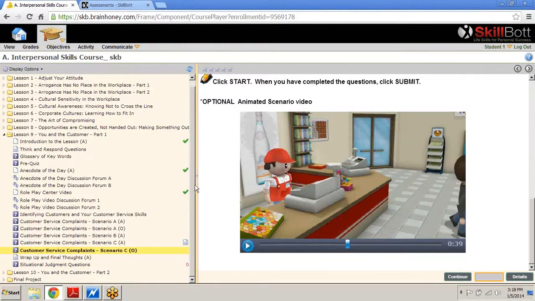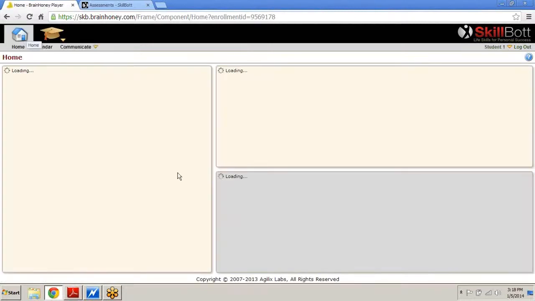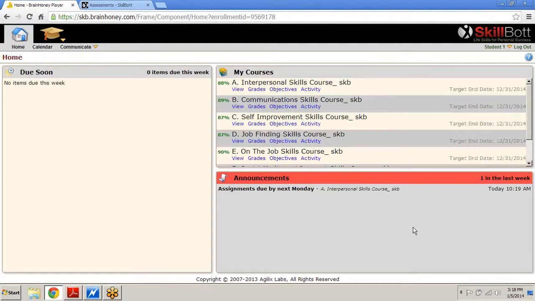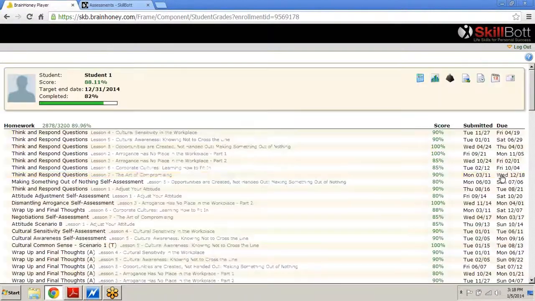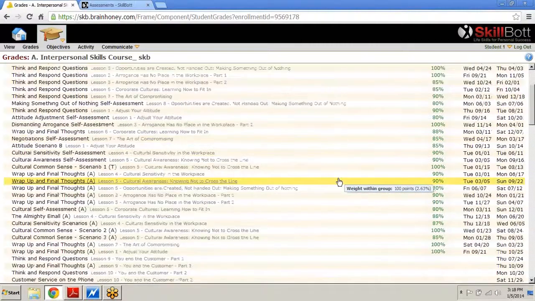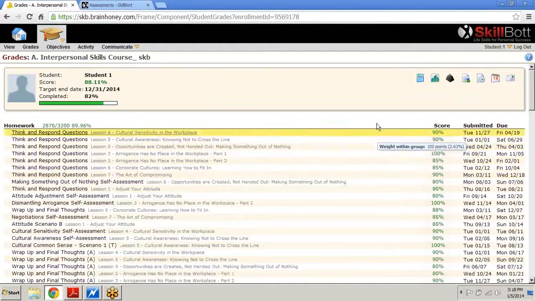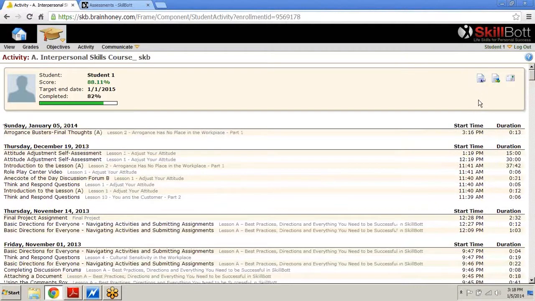So as you can see, we have tried diligently to present different modes for students to use. So that is basically what our curriculum includes. I would like to show you that the students can also view their grades, obviously, and they have a couple of reports here that are simply printed with their browser printer. We also have an activity grade, which shows time on task.